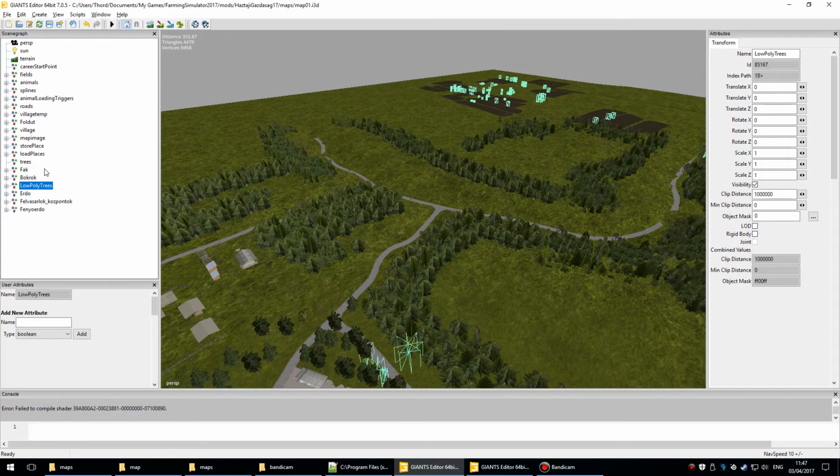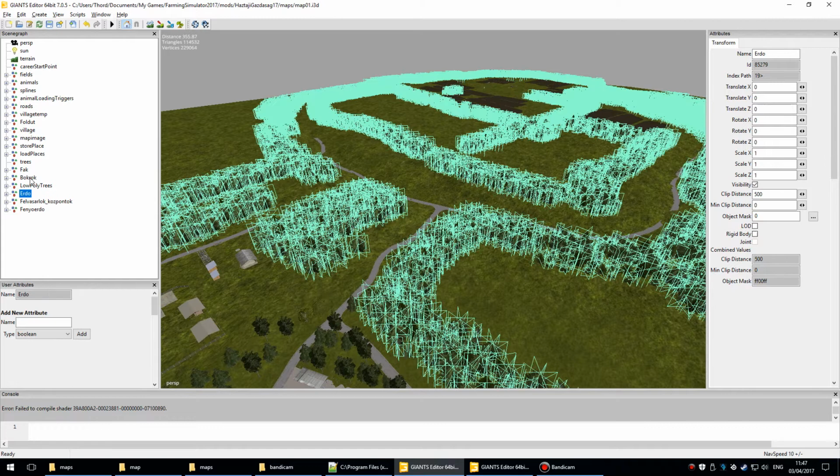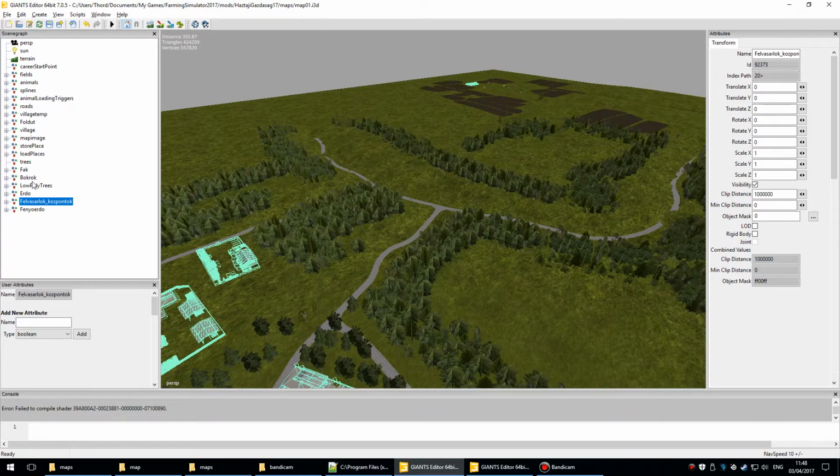I think low poly trees, and they are as well. Oh, that was the forestation. So I made a transform group which is empty called trees. So I'm going to go over here and call this forestry. I know I spelled that wrong. Okay, so it's forestry now.